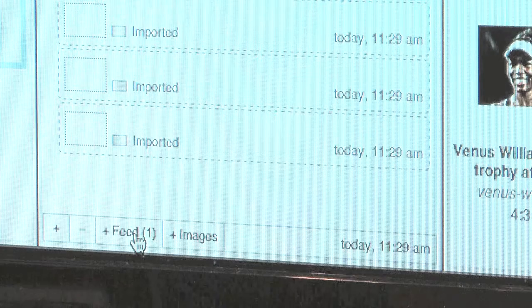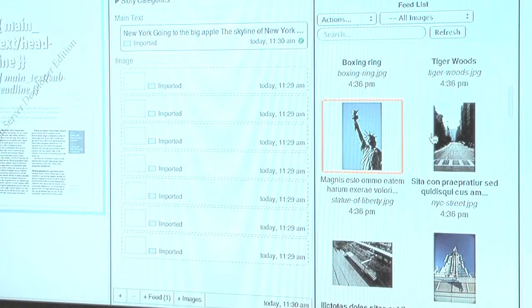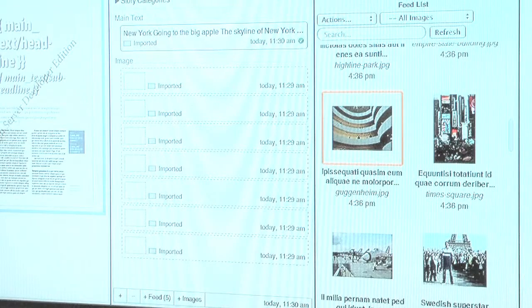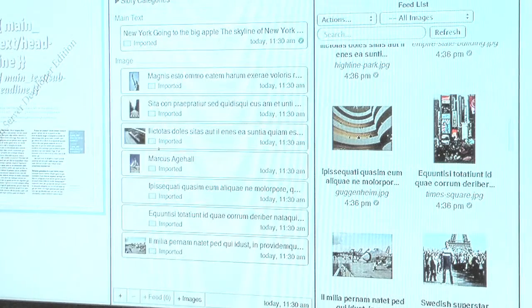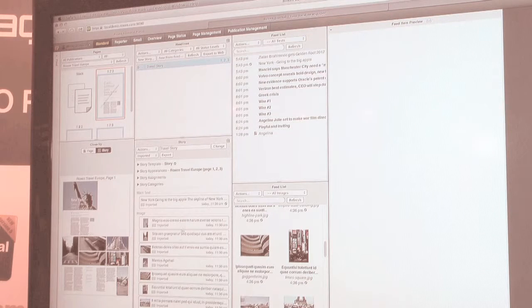I will also select a few photos for this travel story, like this, and I add them to this story, and instantly I will get a preview from the InDesign server that's running in the background, and it shows me what this story will look like in the final InDesign document using the content that I assigned.